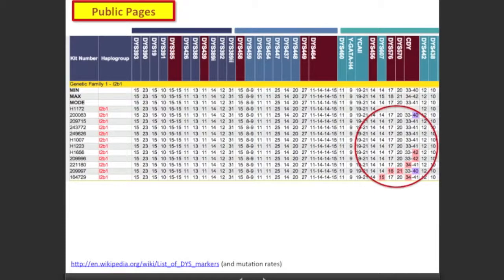Now, the ones that are coloured in red are fast mutating markers, and they're much less reliable for helping you distinguish between different groups. If something's mutating very, very quickly, it may be that it doesn't help you identify who's more closely related to each other. It's better to rely on the slower mutating markers to determine who is closer to who. But you'll see here that the last member of my group has 2 mutations, the second last one has 3 mutations, and everybody else just has 1 mutation.